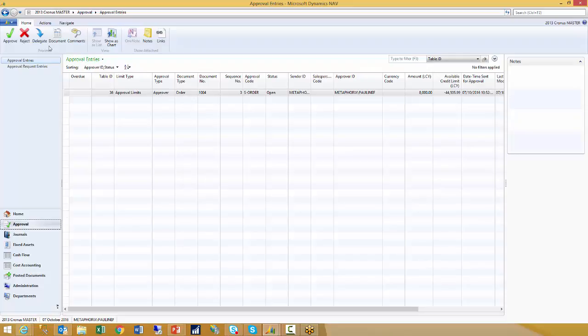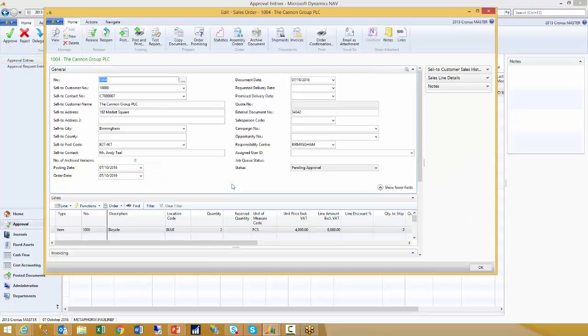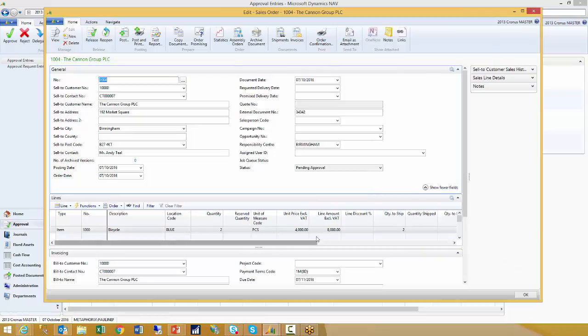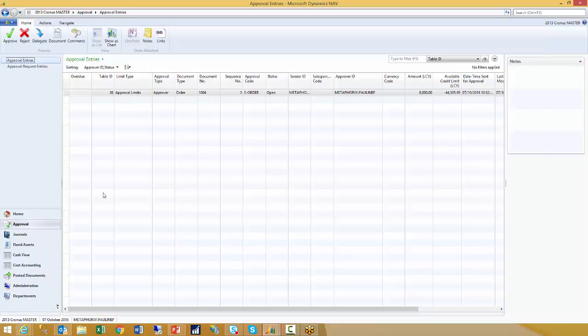So at this point, again, I will just go and check that document, and this time, because there's even more value on the order, it was okay at £4,000, but now it's gone up to £8,000. Not going to have that, so I'll just close that, and this time I'm actually going to reject the approval.